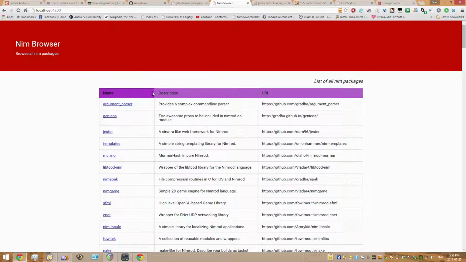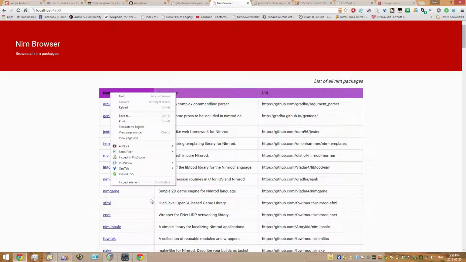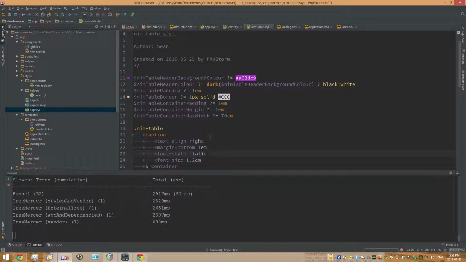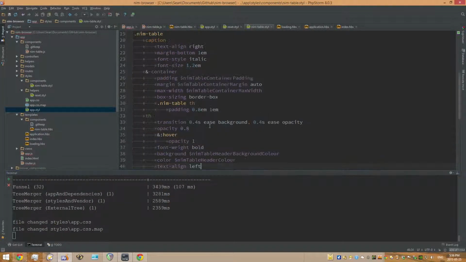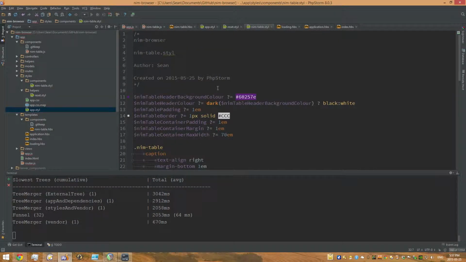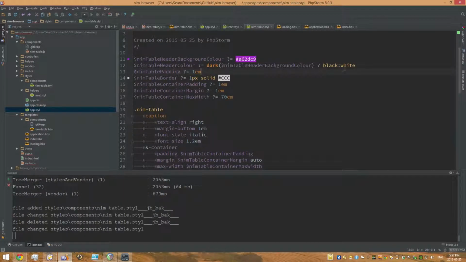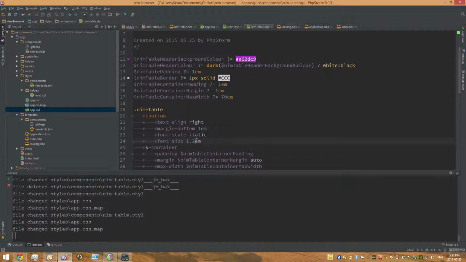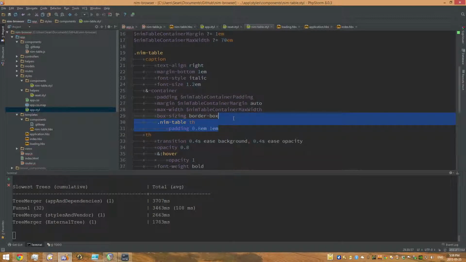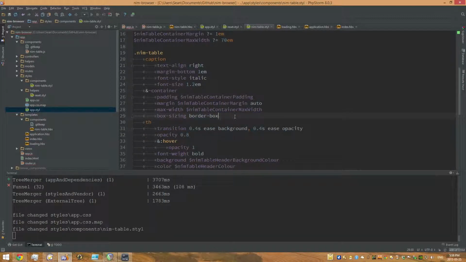Now going back to the table headers, I can see that the transitions are taking effect on the opacity. But one thing I notice here is that the actual color is wrong. So perhaps we didn't do that correctly. We'll probably have to change the color of the table headers. So let's go ahead and do that. We'll just switch around the white with black for now, and that should do the trick. And now that we've applied some padding to all the table cells, we can just remove the padding on the header cells themselves.